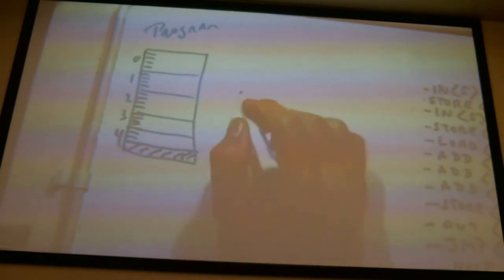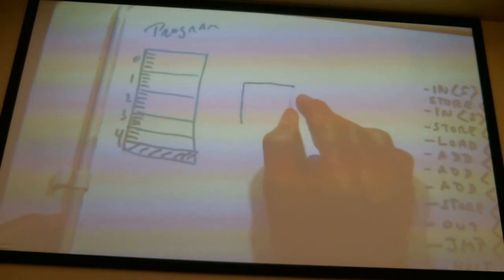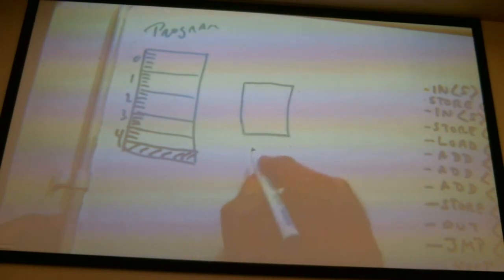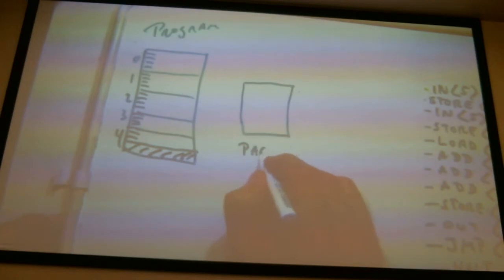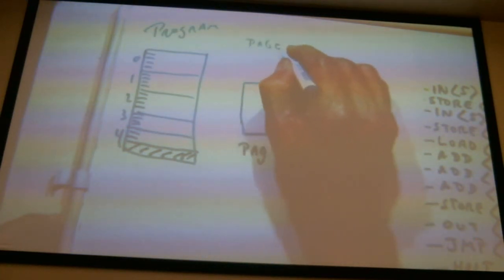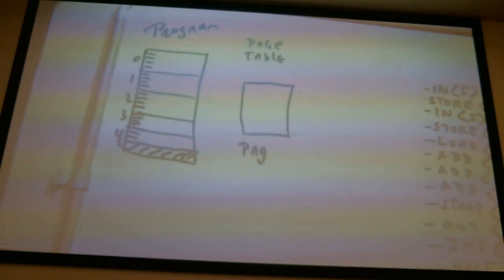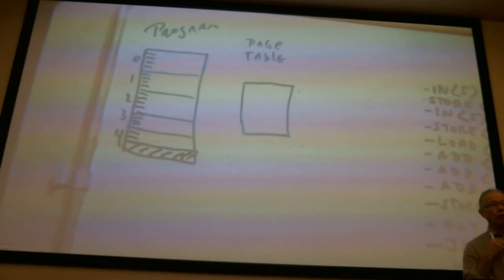So we need to create a page table. In the page table, we're going to have 1 entry per page. If the program has 20 pages, we need a table with 20 entries.